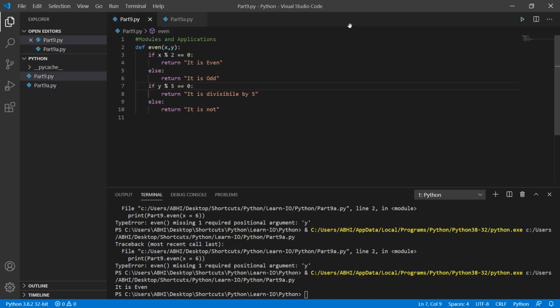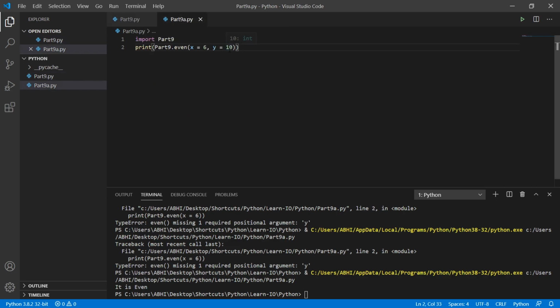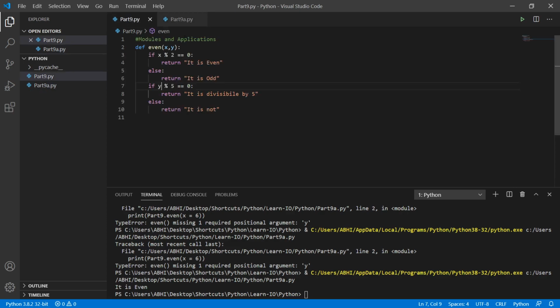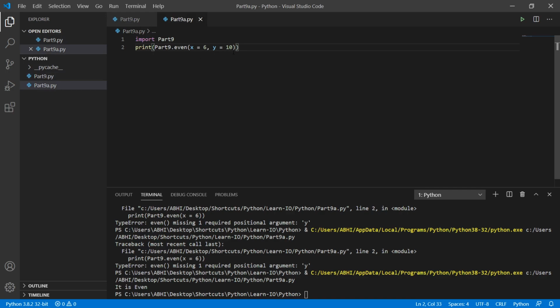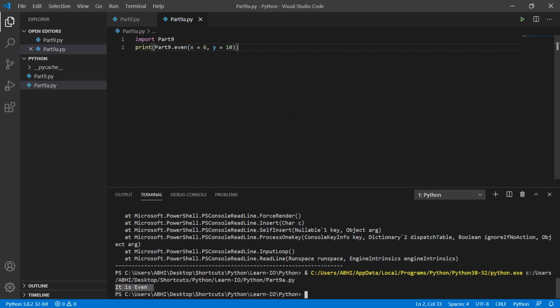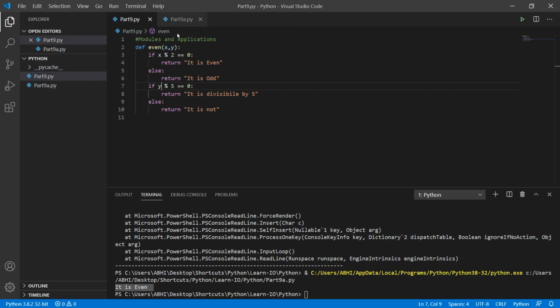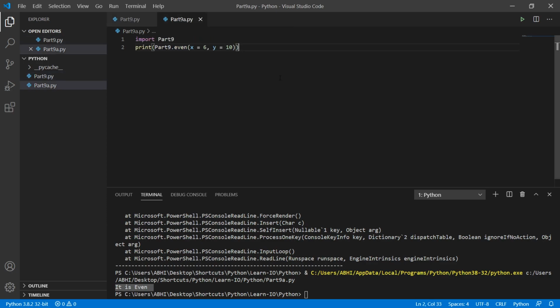creating a different function for it and then doing it that way. But we know that it is working because we are able to give the parameter in it, and we're able to return that value. So because we're using the return function, and once we print that, we get it is even. Let's try that one more time. There we go. It still gives you it is even. So in order to change that, you can use a different function for it and then run it that way rather than doing it this way.